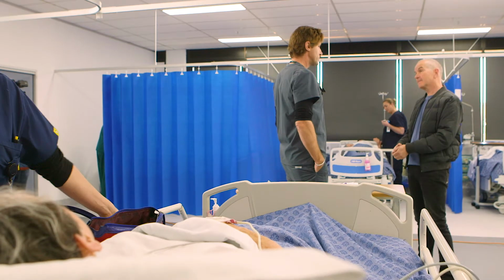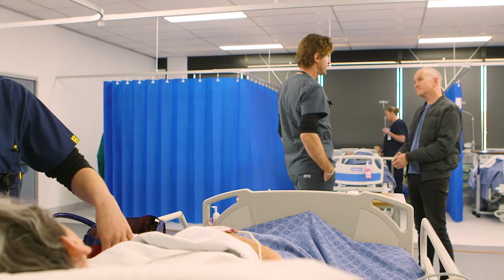What about the ASSIST-Lite? Is that something that you can complete relatively easily? Yeah, look, it's got a couple of attributes that make it really attractive in this setting. It's simple, easy to administer, quick, has a direct outcome relevant to the patient. So yeah, very useful in our environment. I guess there's always barriers. What would you say is the main implementation barriers here to get the thing completed?